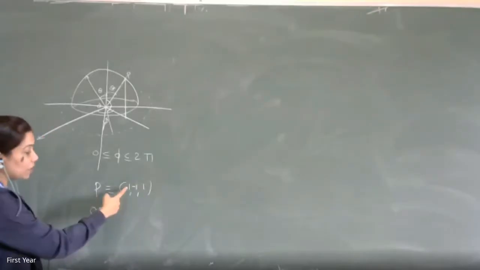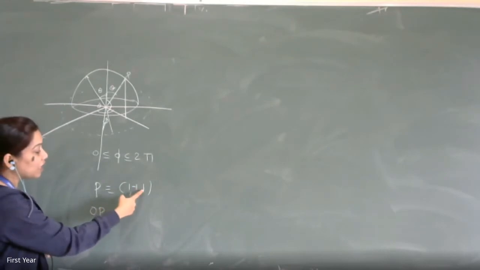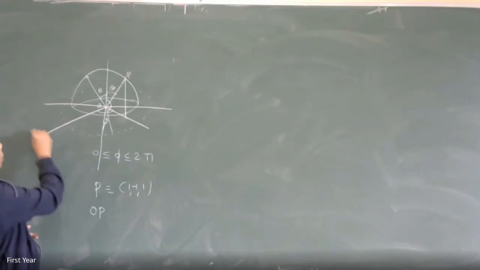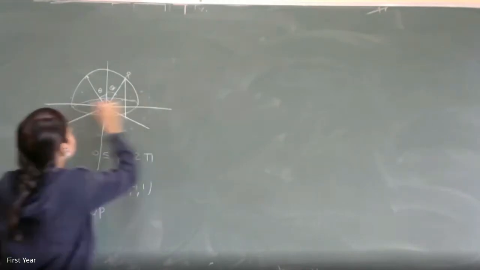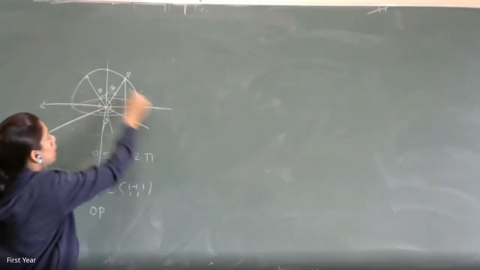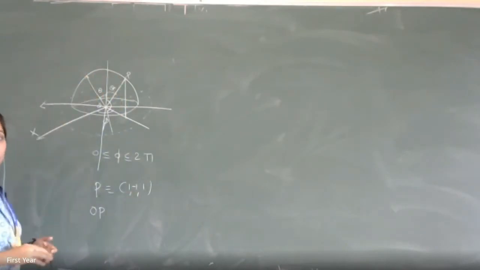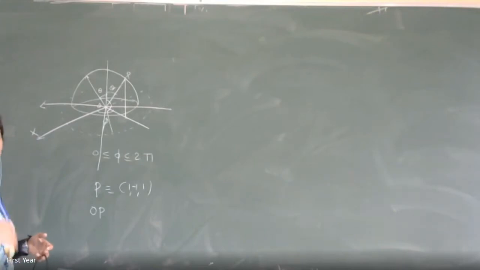Then if it is minus, suppose, then what will be the thing? X is positive, Y is negative, and Z is positive. So which is that? This is your positive X, this is your negative X, this is your negative Y, this is your positive Y, this is your positive Z. So depending on that, you understand where it lies. Are you getting it? Which quadrant it lies in, whether it will be above, whether it will be below, all those.